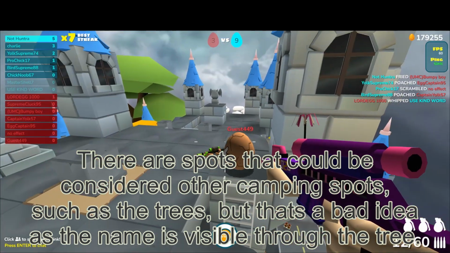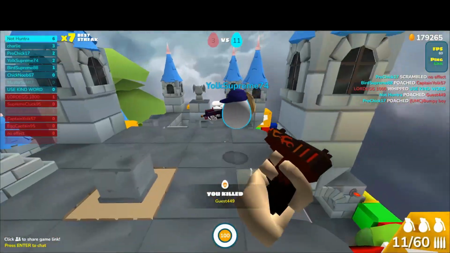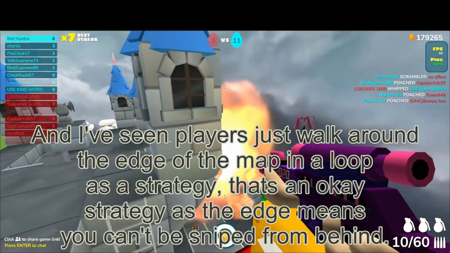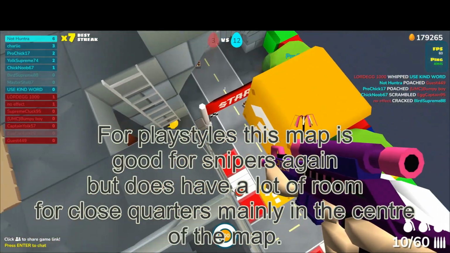There were spots that could be considered as a camping spot, such as the trees, but that's a bad idea as the name is visible through them. And I've seen players just walk around the edge of the map in a loop as a strategy, and that's an okay strategy as the edge means you can't be shot from behind.